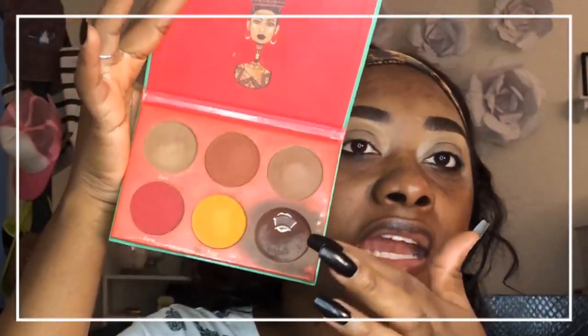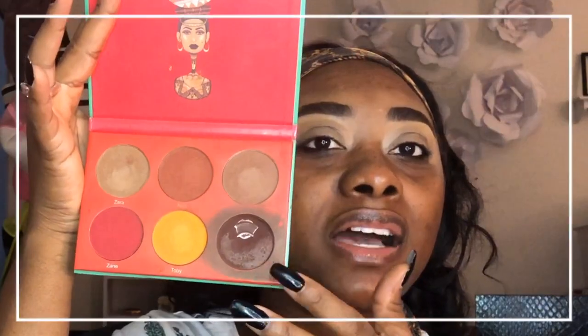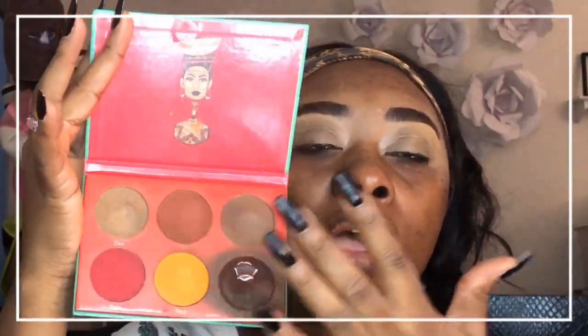But I decided that I wanted to see, because after buying these two, and I'm going to show you guys again the compare the two. After buying it, I tried it like 2 or 3 times, and I gave up on it. But I was able to get some use out of this because it's a blush palette. So you can see in the beginning I hit pan on this color, but I also was using these 3 colors here, and it's not bad. It wasn't bad, it worked.